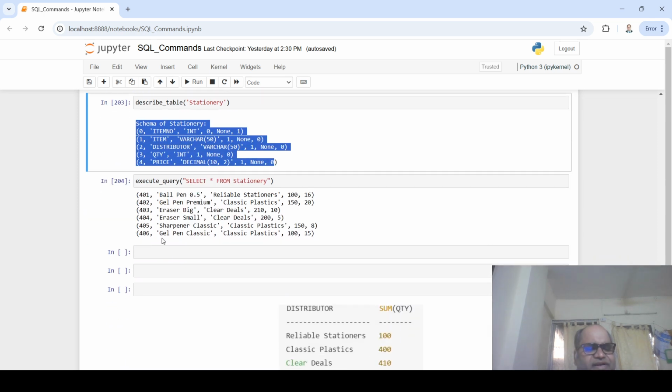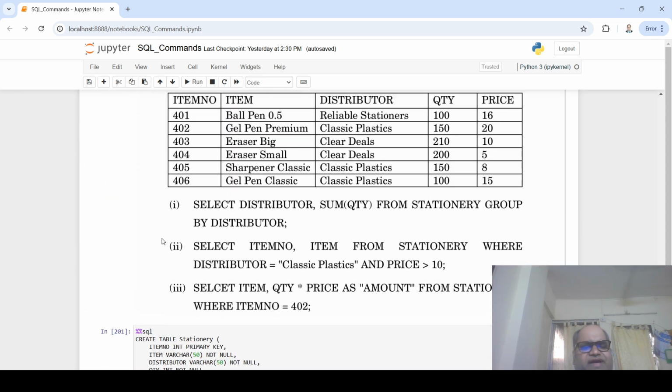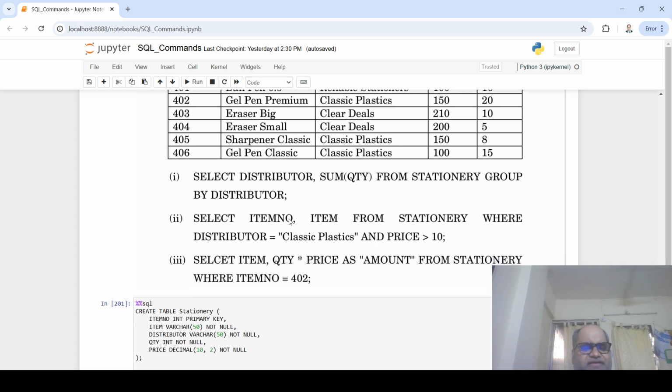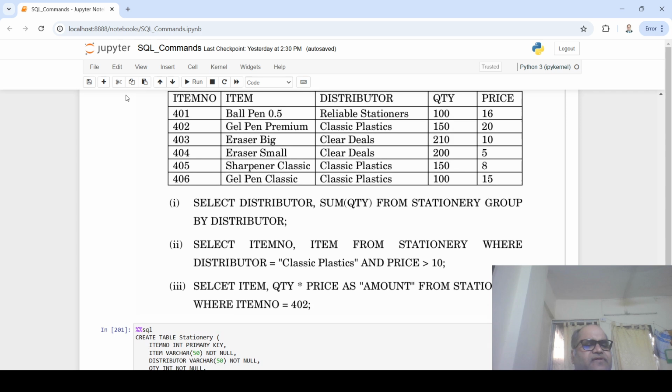Then we have got all our data set, right? And then we can execute those queries, right? So select distributor, sum of quantity from STSMD, group by distributor, right? Let us do it here.